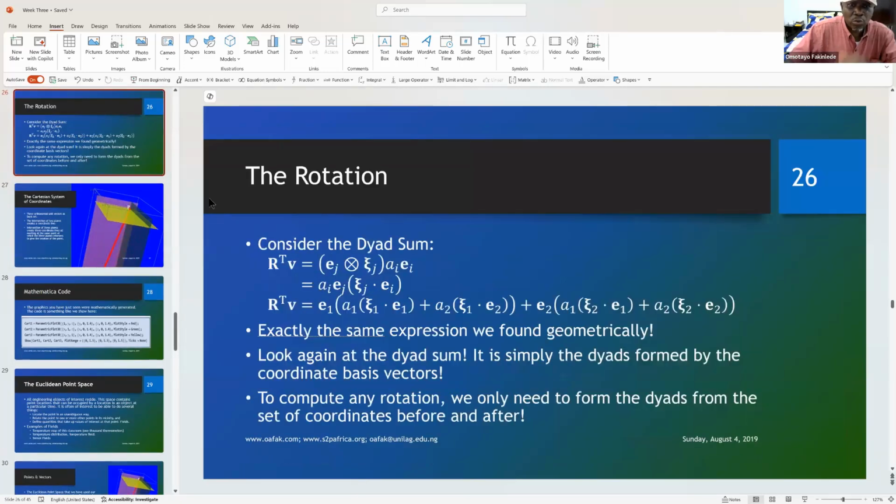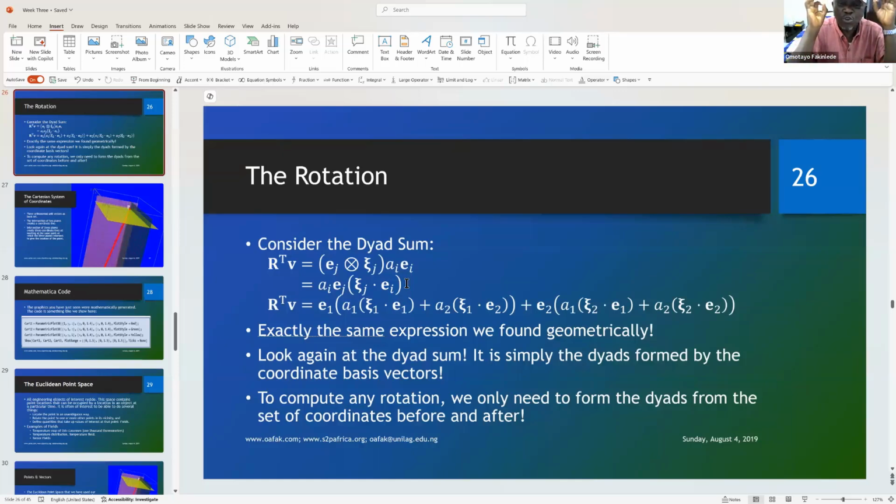Okay. So what we are saying here is that this one gives you the rotation from the xi's to the E's, because where you are going is the E's. That is what you get: the rotation from the xi's to the E's. You can see that this is E1 circle times xi1 plus E2 circle times xi2 and E3 circle times xi3. That is the dyad sum that you are going to have. And this one will give you all the components that you want straight away. So the dyad gives us the rotation tensor that we can use to operate on the vector.